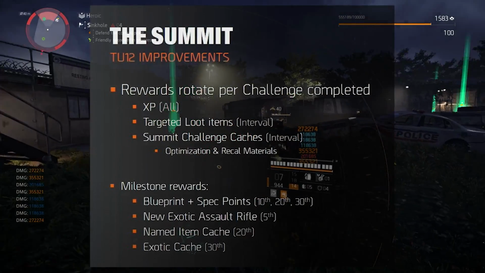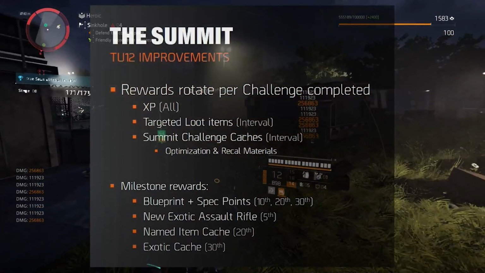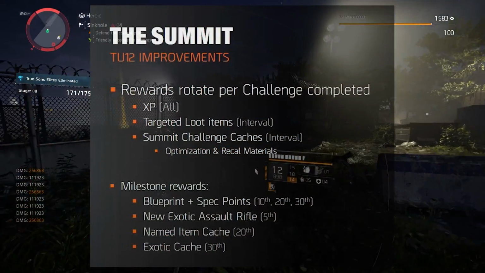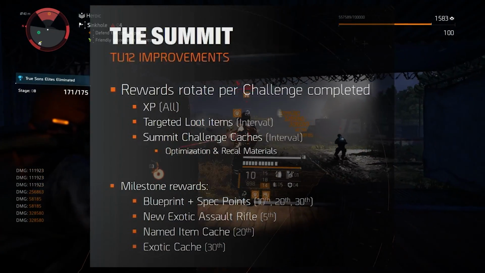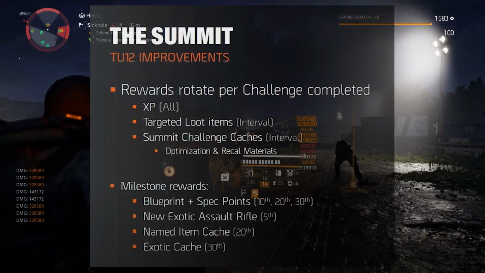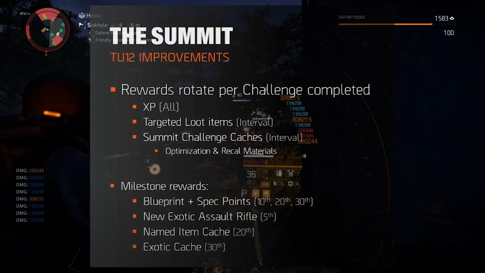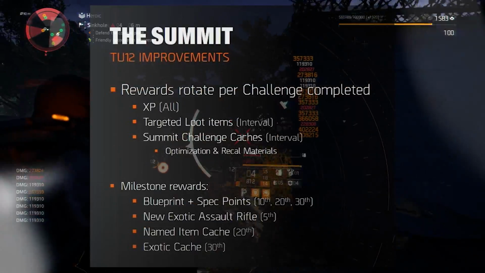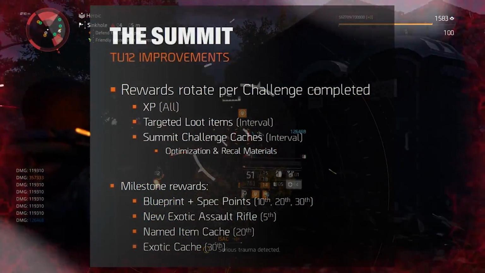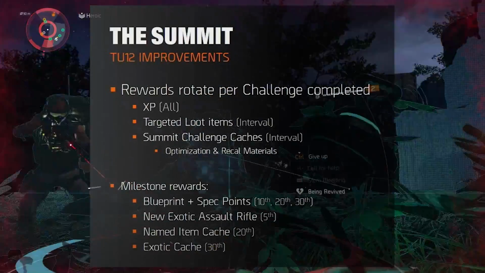And then we have the named item cache on the 20th milestone, and then we have the exotic cache on the 30th milestone. So there's going to be a lot of incentive to run the summit. Now, does that mean everyone's going to want to run the summit again in order to get these? No, because it's probably going to be just like the Mask or Ridge Race Pride, that, you know, once you get that new exotic assault rifle, you're probably not going to be running the summit again, because you'll have other various resources on how you can get exotic caches and named items.